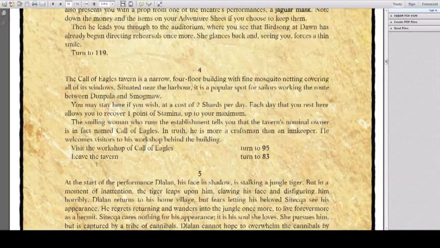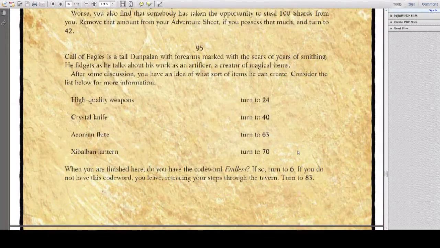What the heck? I'm a people person. I've got to learn all the influential people. Let's go to 95 and find out what kind of stuff our good friend Call of Eagles makes. 95. Call of Eagles is a tall Dunpalin with forearms marked with the scars of years of smithing. He fidgets a little as he talks about his work as an artificer, creator of magical items.